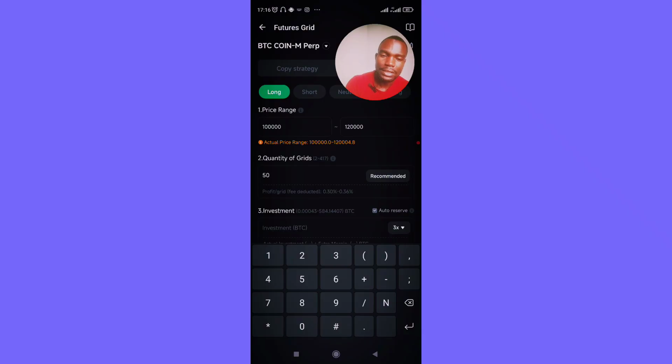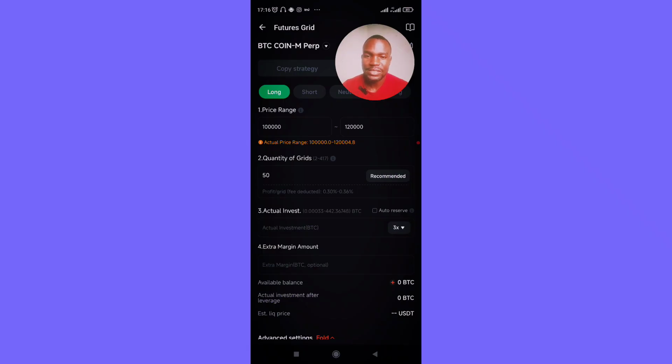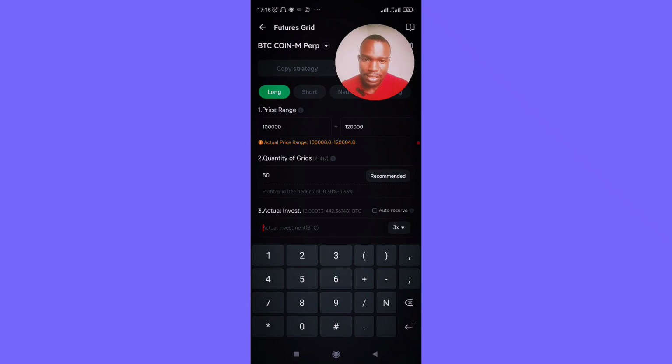Then you can either leave on auto reserve or remove it, because you'll still need some margins in order to reduce your liquidation price. So if I remove the auto grid, then my investments will be reduced. So I can go with the minimum or put more, 0.0005.